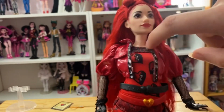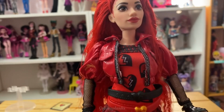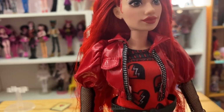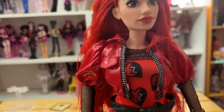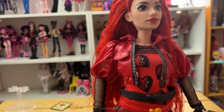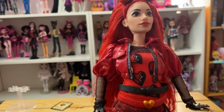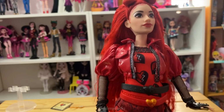I looked at the picture of Red, but I still wasn't able to tell what kind of fabric it is. But I think it's supposed to be some black thing that has holes in it, so you can see the red underneath, but it's black on top. So this does its job perfectly fine, even though I can't exactly tell what it is. And I personally like that, even though it's printed on fabric, it's not printed on the same piece of fabric as this. It's still a different piece of fabric, so it being sewn on top, I think it just adds to it.